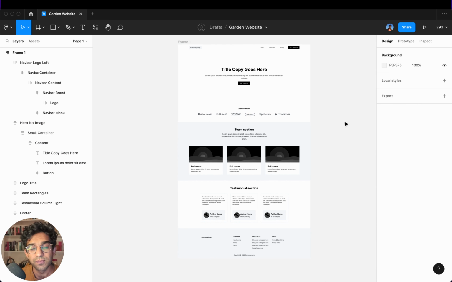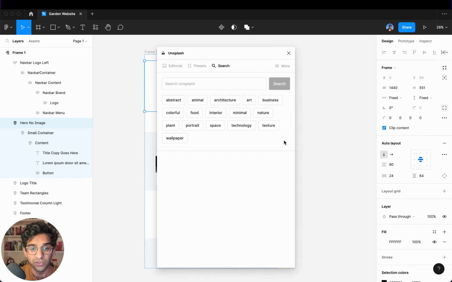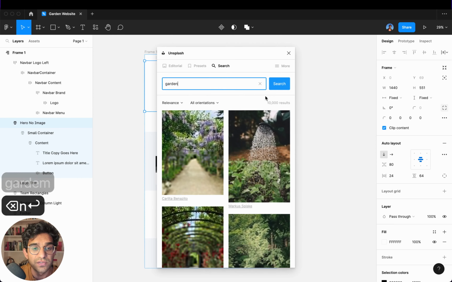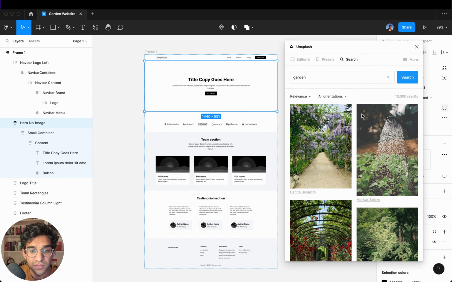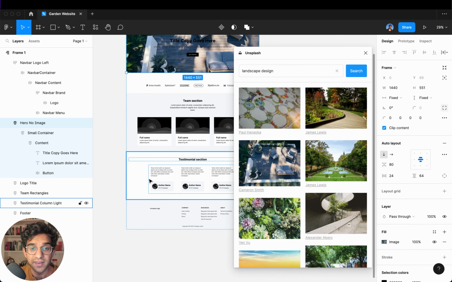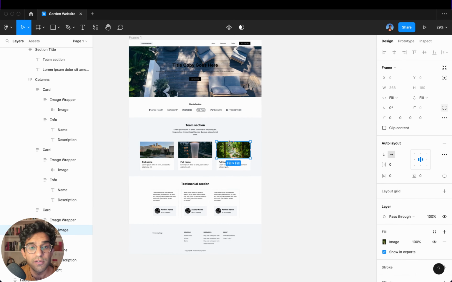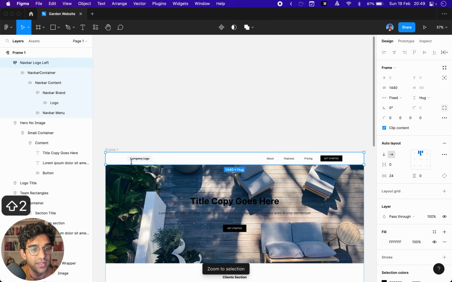A lot of this content I'm going to be making up or grabbing stock images from royalty-free websites, but I think it's important not to use any lorem ipsum anywhere. As I've said in a previous video, when you use lorem ipsum, you don't really think about what content is going in different places, but I will try and write some dummy content. So just using the Unsplash plugin, I'm going to search for some pretty garden photos and just start adding these to our design. So now I've got some images in, I'm just going to take a look at the navbar.